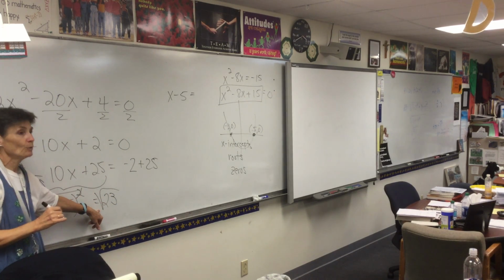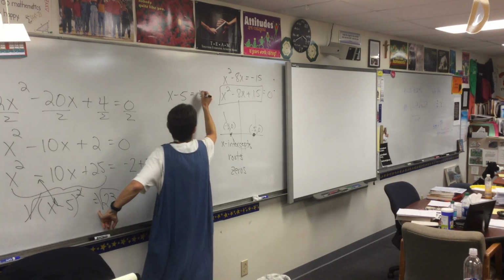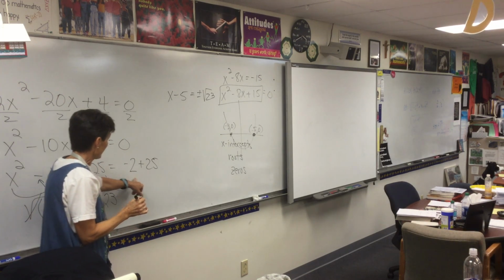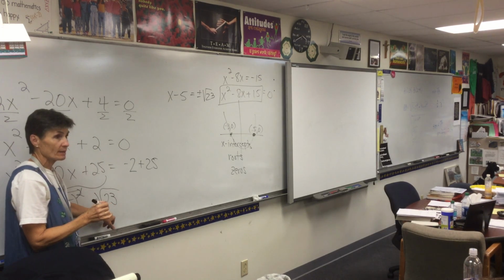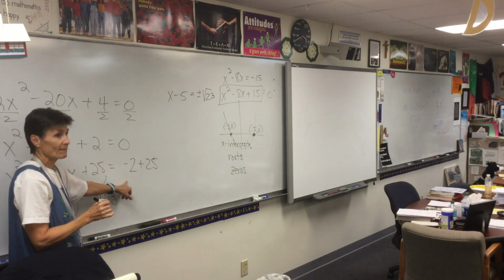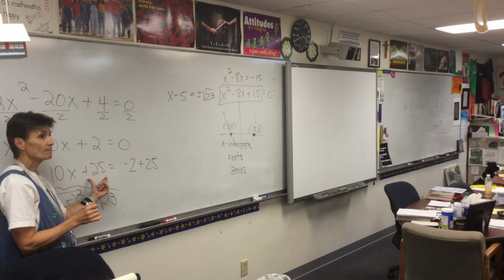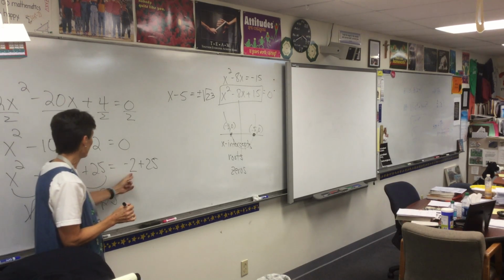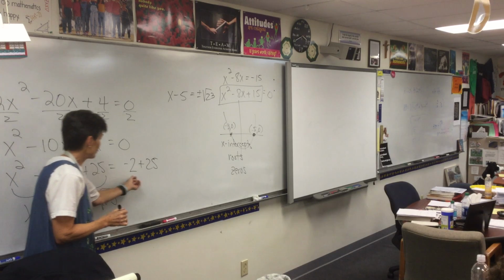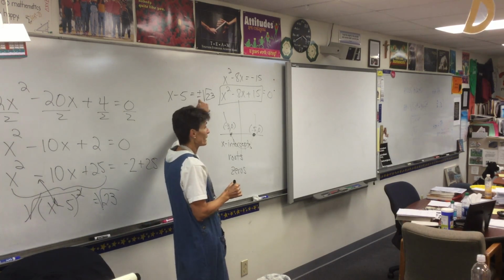So wait. Were we already going to subtract that too? Like originally, you said, well, this is how we got 23. Yeah, so you brought that 2 over. You had to do that first because you had to make a space for the 25. So the 2 came over, I filled in with the 25, and the 2 and the 25 got added. Now here's the part we sometimes forget.